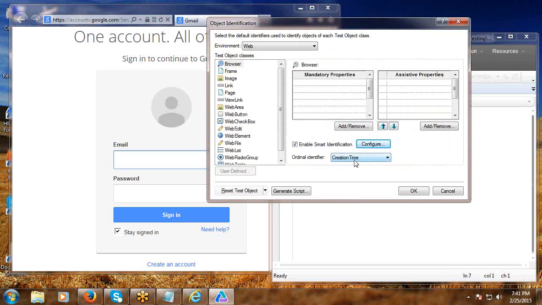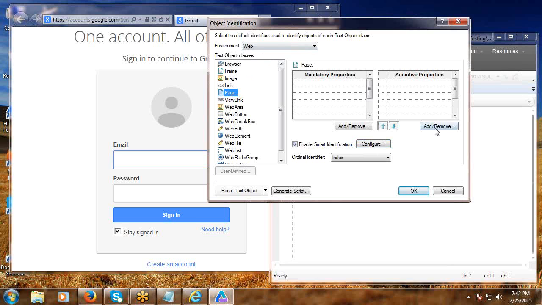Otherwise, you can use creation time. Creation time means object loading time. Latest browser creation time is 0. See, use creation time for browser object. Next, for page.